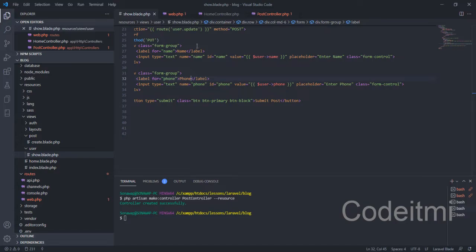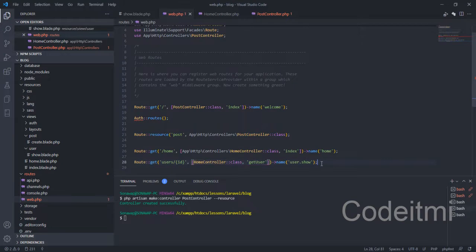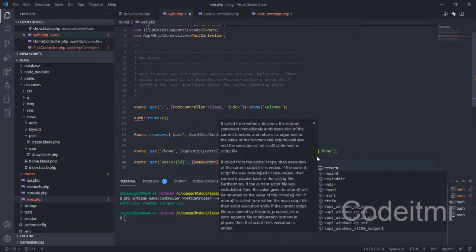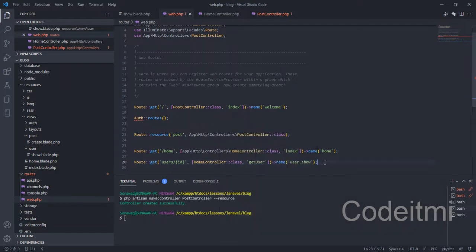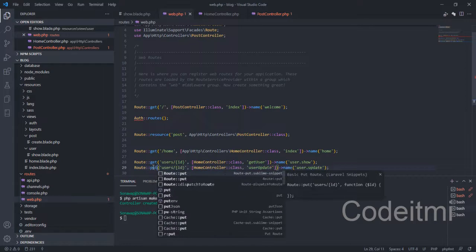User update. So let's create that route. So this will be update, and this will be user update. So let's just do, this will be a PUT request.